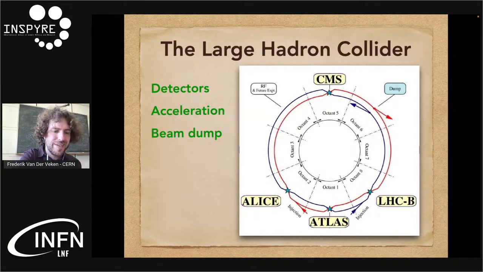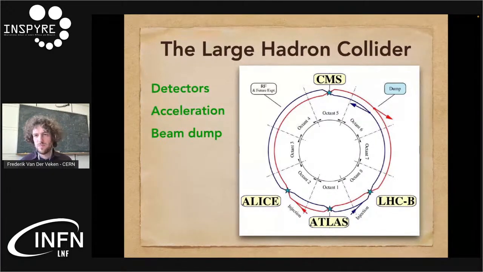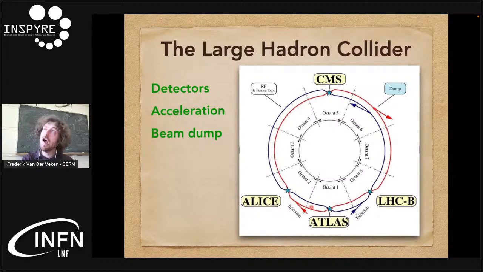To give you an idea of scale, our beam is around 10 to the 14 protons. What would that mean in normal language? 100,000 billion protons. Sounds like a lot, it's not. In a drop of water, you have 10 to the 24 protons. So this is much less than a drop of water. On the other hand, it sounds more than enough to make these collisions, right?